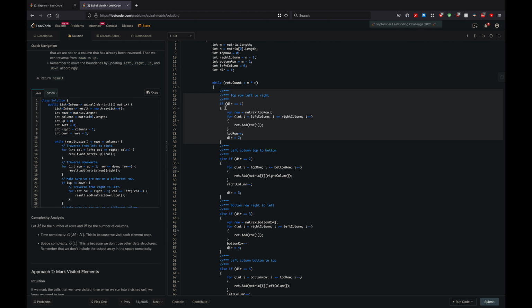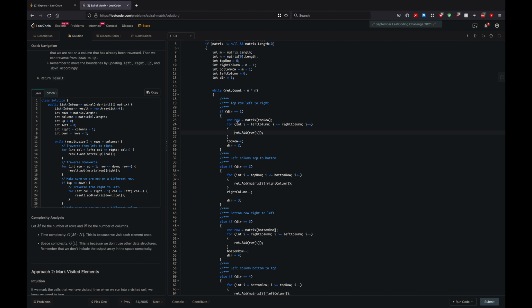Within the while loop, the first iteration we do is with direction 1, which is top left to top right. Here I'm starting from the left column, which is n. I'm running it until we touch the n max. And for all the iterations that we do, I'm adding the values to the return variable. And once this is done, I am incrementing the top row because the iteration is complete, and I set the direction to 2.